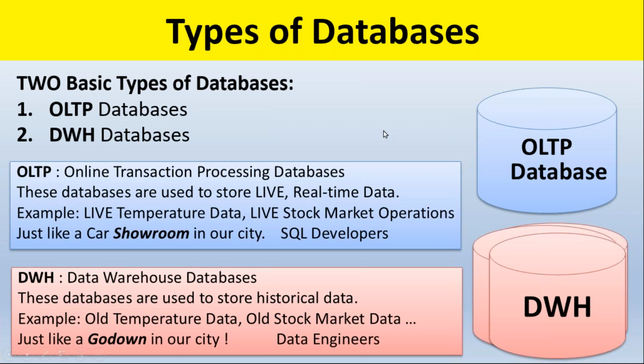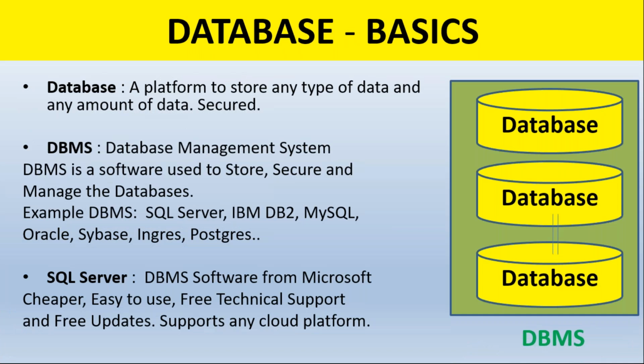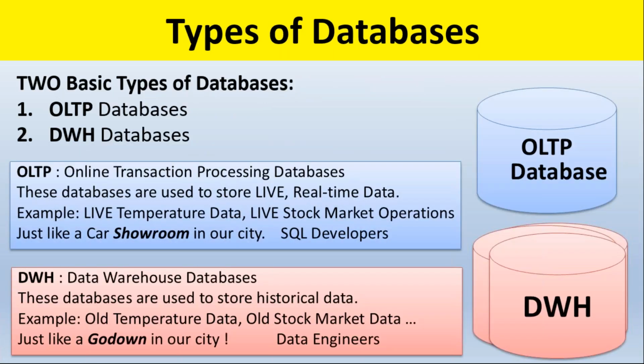I repeat again, assume database is our room and DBMS is the house. Different companies have different housing brands, like international Trump, or Indian Tata Housing, Reliance Housing, etc. So this way, different housing brands, we have one of them from Microsoft, SQL Server house. Now, what is database inside the house? A room, two rooms, living room, store room, that's it. Living room is OLTP, store room is data warehouse.